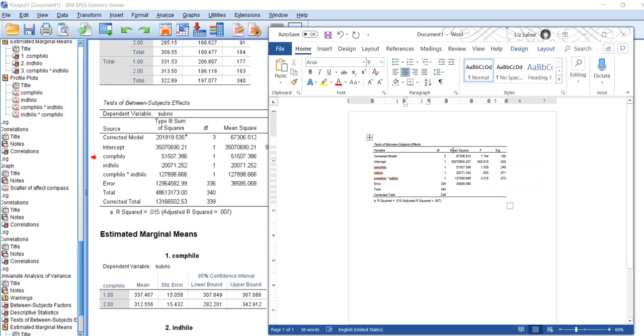DF I'm going to keep. Mean square I'm going to remove, because if you're doing the ANOVA table, I'm kind of making an assumption here, but you're probably only looking to show the degrees of freedom, the F value, and the significance. So those are the three that I'm going to keep, which means that I need to move all this over.